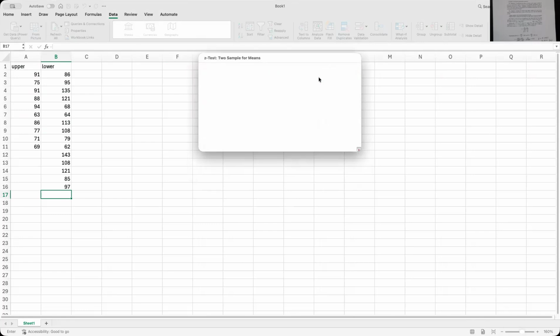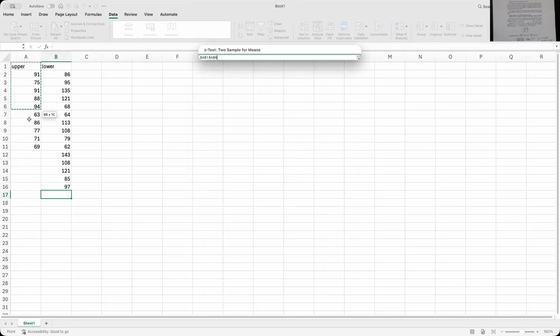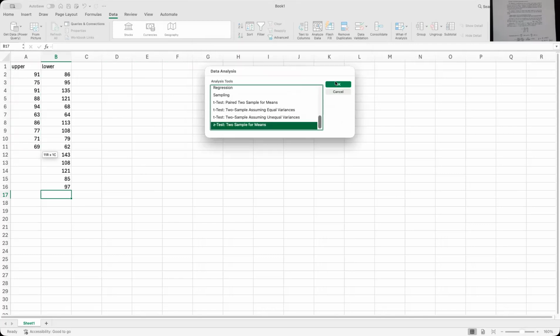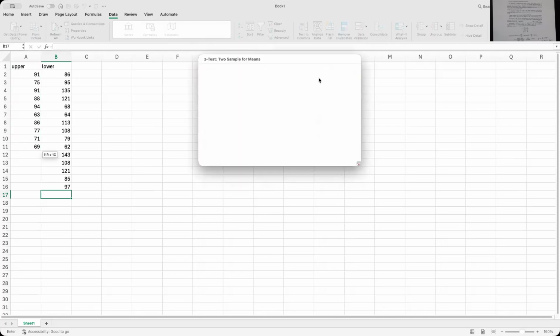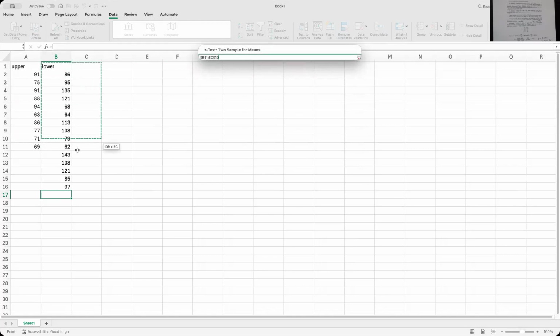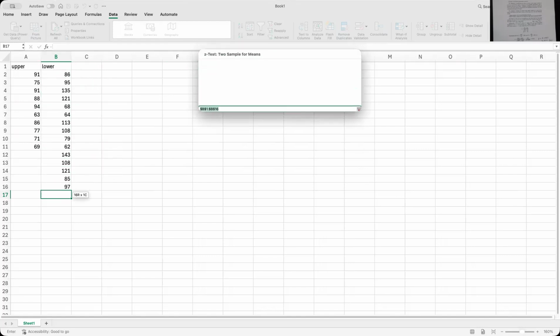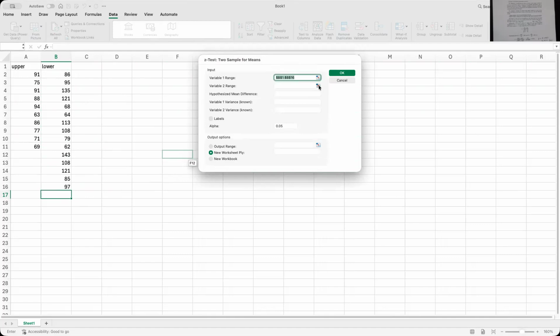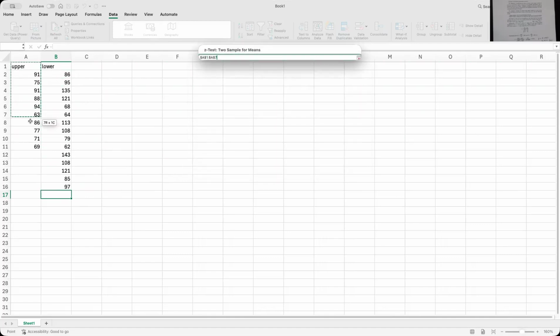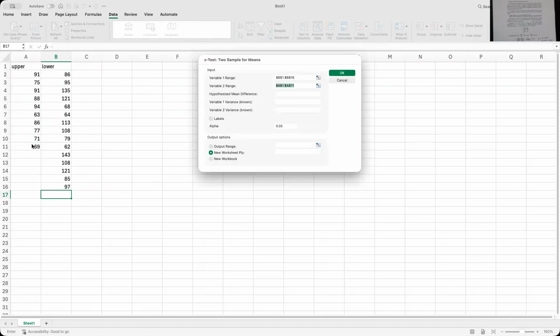Variable 1 is here. We did the upper as group 1. No, we did the lower as group 1. Stop. Redo that. The lower was group 1. The upper is group 2. Hang on a second. I think I missed a number. No, that's right. I think the difference is 0.